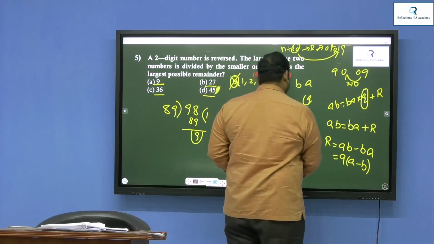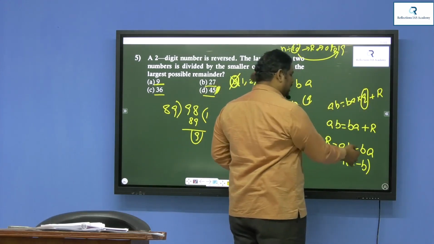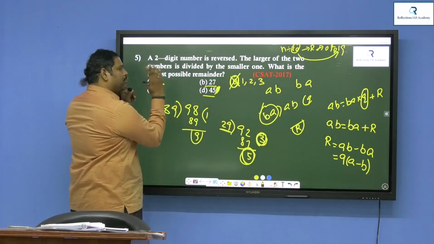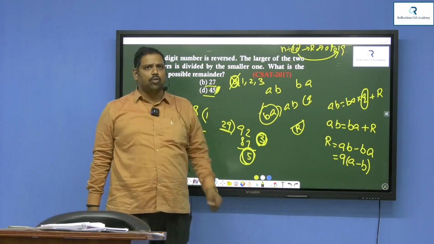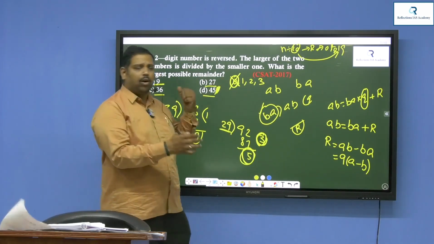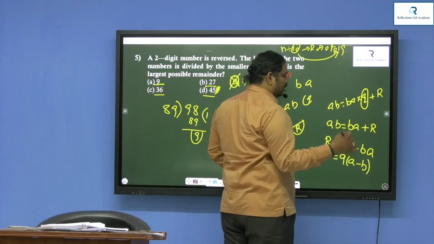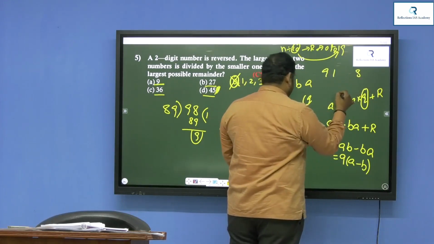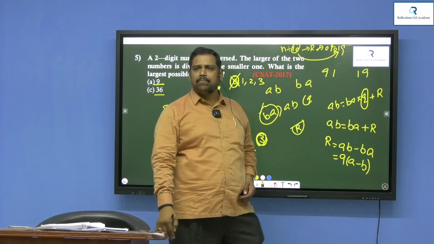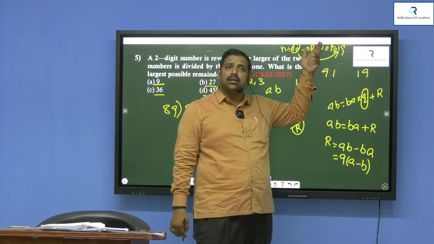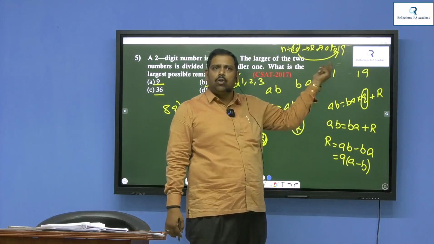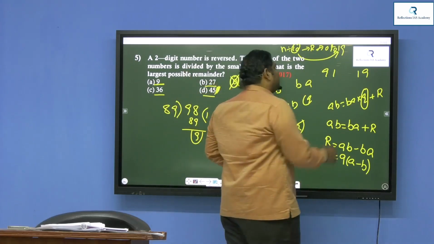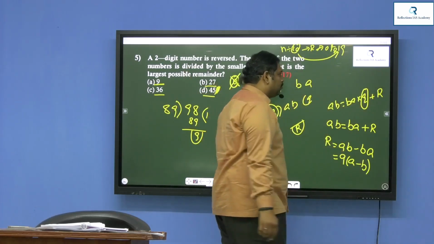Now the next difference is 8. Actually, I am going in the conventional manner. From the question, I can decide that 9 ones, 9 threes, 9 fours, 9 fives, these only I have to verify, yes or no? But I am verifying all. So if I take difference as 8, it means 9 1 and 1 9. But the quotient should be 1 only, right? So this can be the answer or cannot be? Cannot be. So if it is not possible, the next difference I can take is 7.